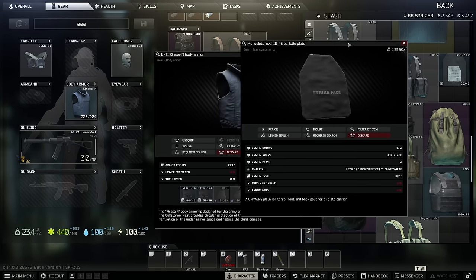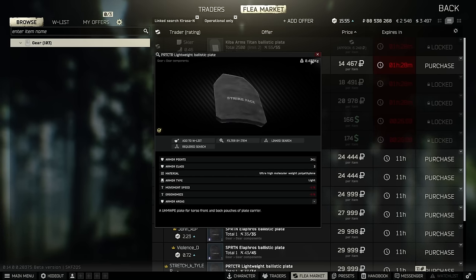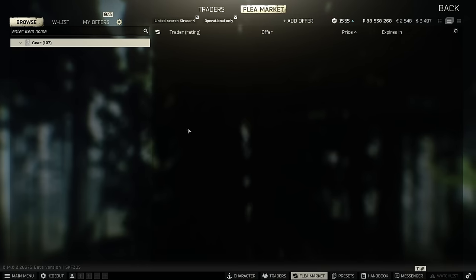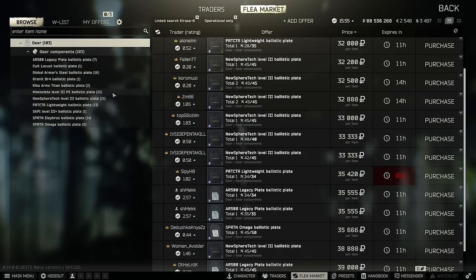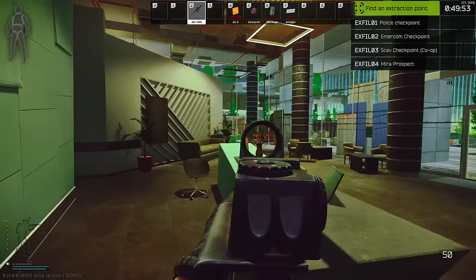Plus, for my armor, I was running a cuirass. Now, with the cuirass, you have a few choices. We have the new armor system. If you search the cuirass on Flea Market and you scroll through, you'll be able to see that there are some options for lower weight tier 3 and tier 4 armor plates. If they're a decent price, I highly recommend buying them, because it means that you can go into raid at lower weight and then pick up more loot in raid.